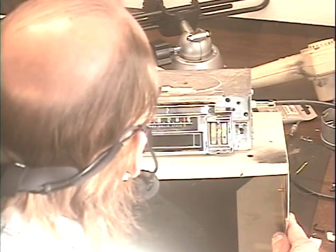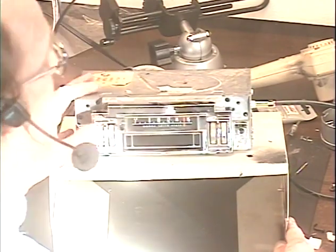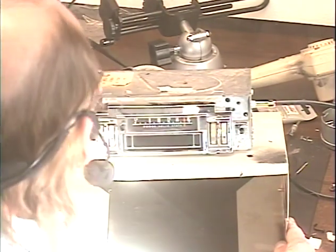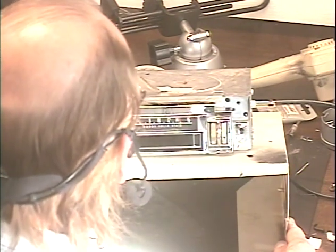Okay, I counted about 34 FM stations that came in clearly. Let's go to AM, which we do on this radio by turning it off and then right back on. Now we're on AM. We should get 2 weak stations around here.